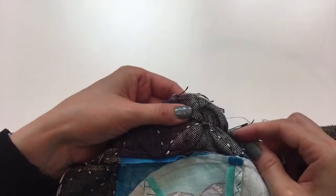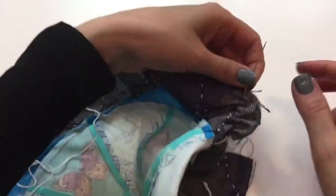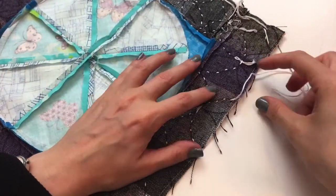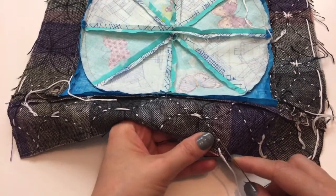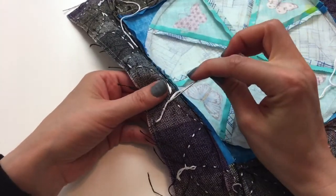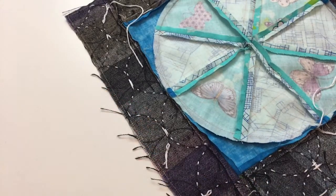Over. All right. And I think that's it for that piece of thread. It's just a little harder to weave in the ends when I'm using this large needle here. All right, we'll peek at what this looks like. Maybe I'll go ahead and weave in all these other ends now quick, since we're over here on the back.